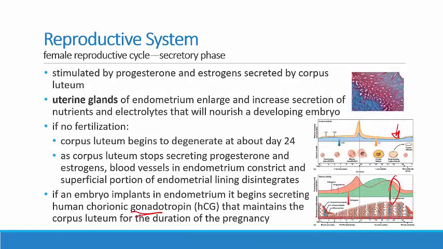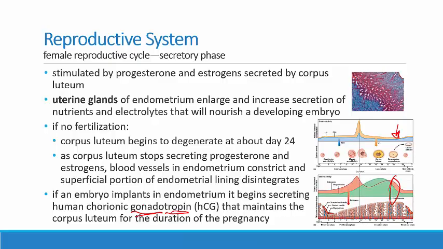So human chorionic gonadotropin is going to talk to the corpus luteum and say, hey, we got a baby here, you keep up your activity. And in response to HCG, the corpus luteum will continue to produce progesterone and estrogen, and it will do so until birth or until something happens to the developing fetus. So as long as the fetus is alive inside the uterus, it's going to be producing HCG that's going to keep the corpus luteum active and secreting progesterone. And that's what maintains the endometrial lining for the duration of the pregnancy.